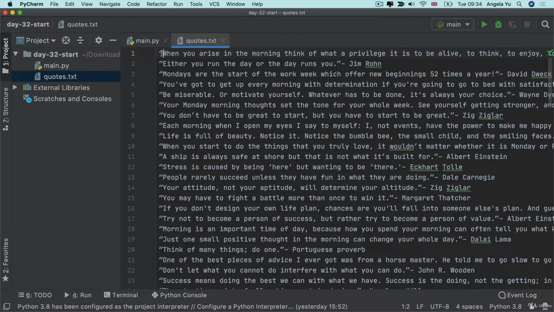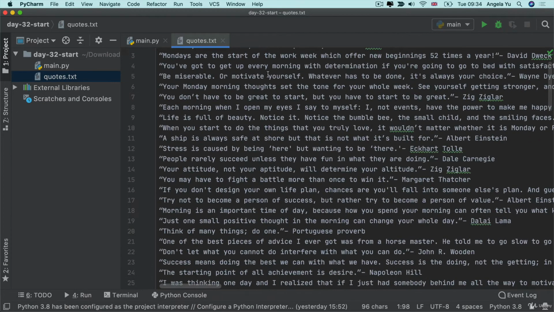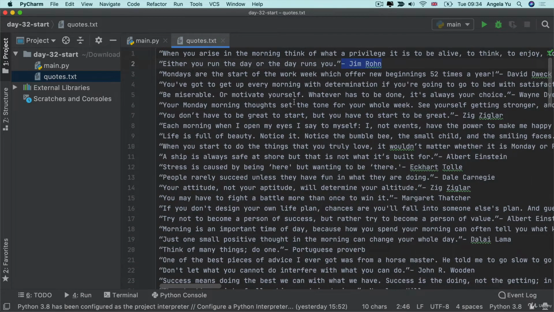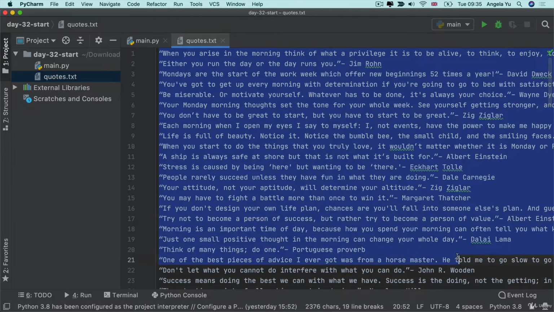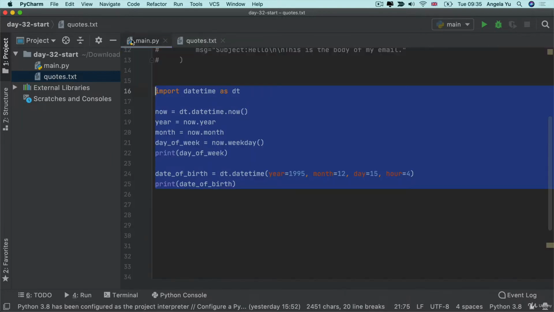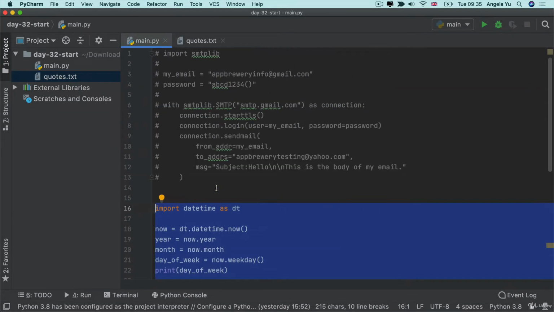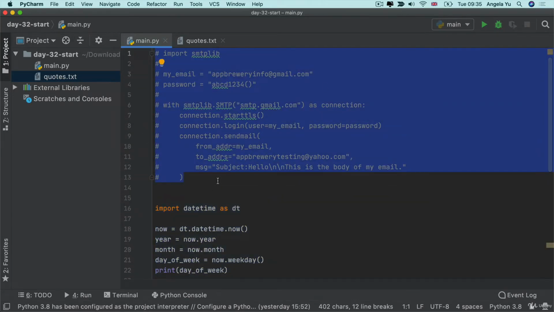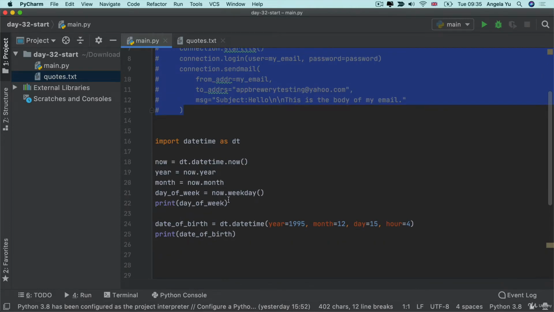And here on each line, I've placed the quote from the Positivity blog, and it's got the quote and person on the same line. So you can use what you've learned before, where we went into how to read files, how to open files, how to create a list of all of the lines inside a particular text file. And you can use that along with what you've learned about sending emails to check and make sure that the day of the week is your current day of the week, because obviously you need to test this.